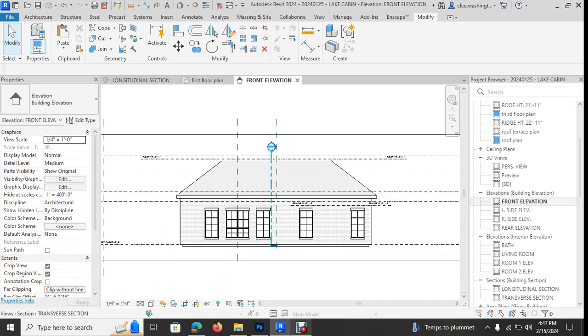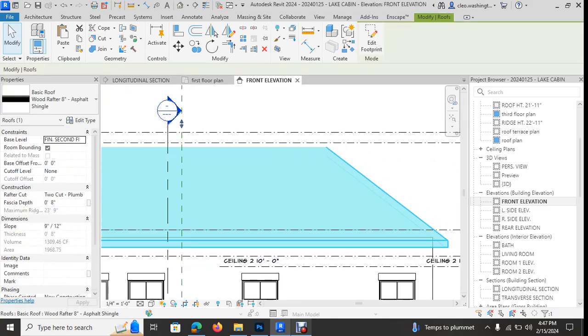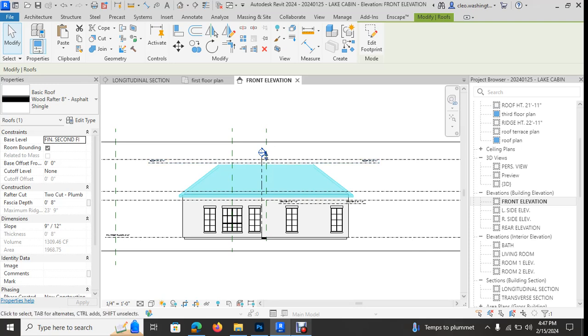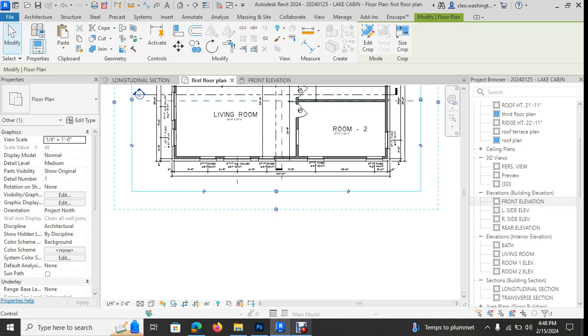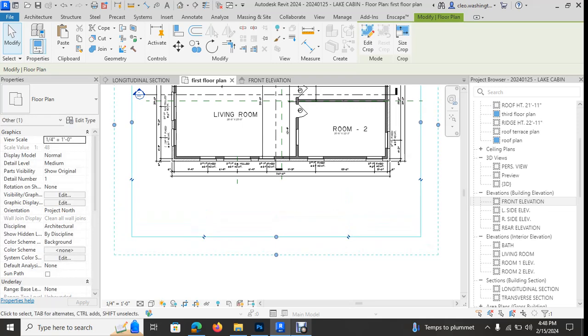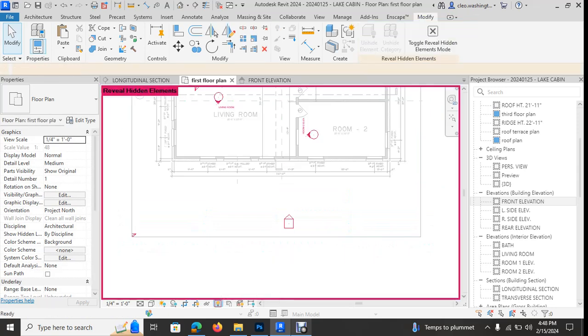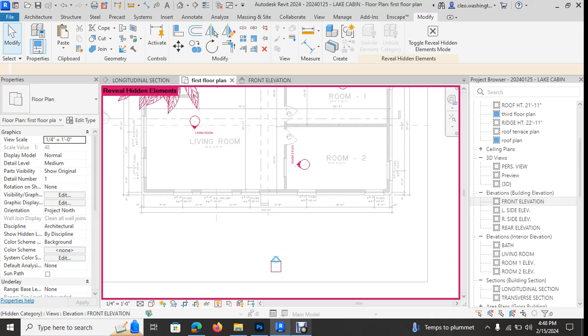And let's go back to that because we're not showing. Let's go back to the floor plan. You see how the top of the roof is not showing here? That's because our foreclip is not set. It's not extended out far enough. So let's go back to the first floor plan. And let's go ahead and open up the crop region here. And let's go to the reveal hidden icon button. And let's click this guy.